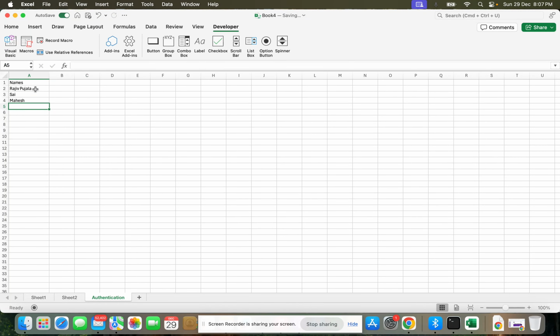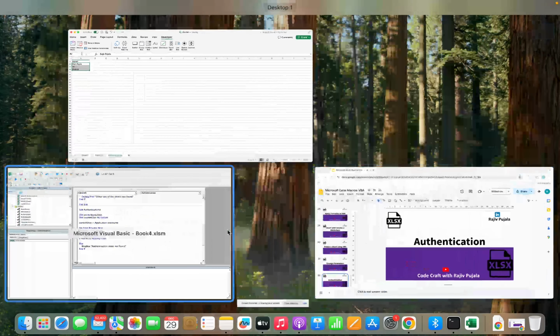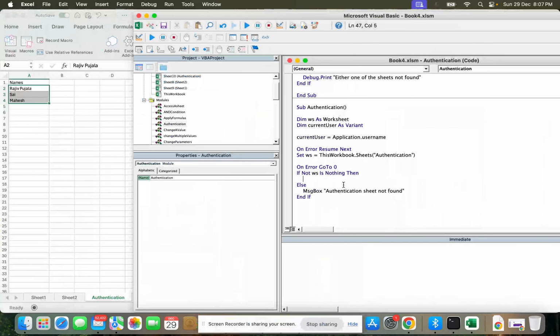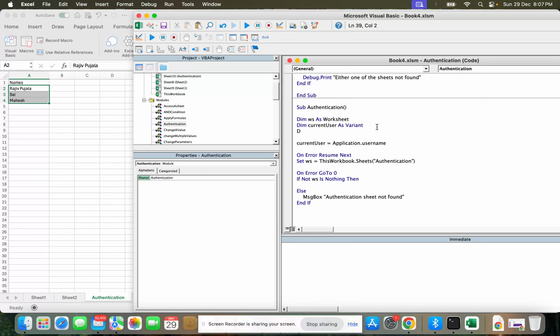and see if the current user, I mean me, is matching with one of those names. If it matches, only then do I want to allow the user to run this macro. First, we need to know how many people there are. So let's count the rows, and last row as Long.